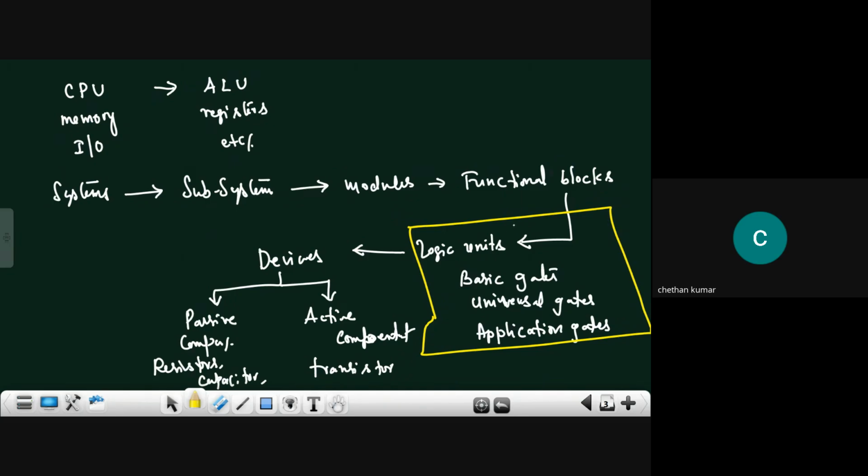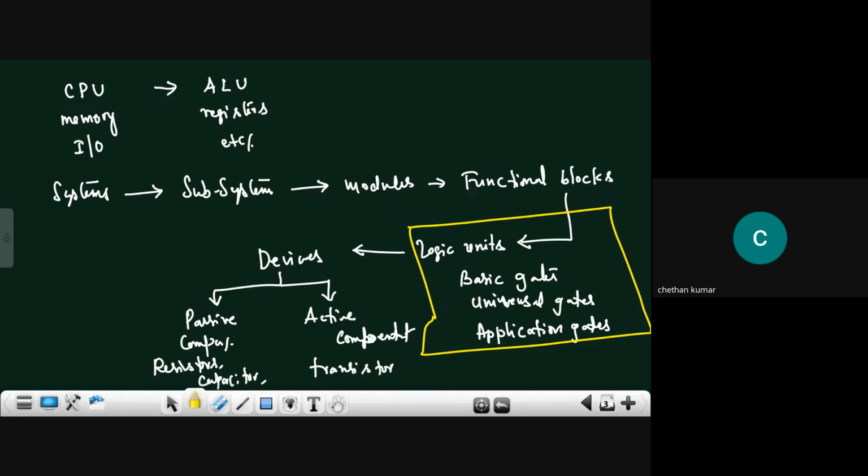So using the knowledge of Boolean algebra, you understand how to develop the combinational circuits, like multiplexers, demultiplexers, encoders, decoders, comparators, and some arithmetic circuits. Then you can build the functional blocks. So this is our hierarchy to design any digital system. Digital systems are used in many applications, right? Many applications. So this is the approach to build a digital system.